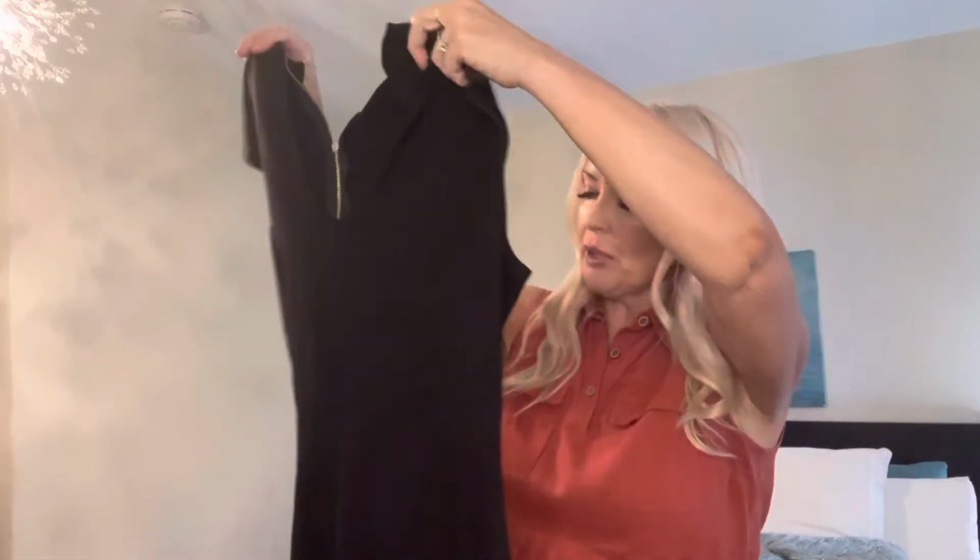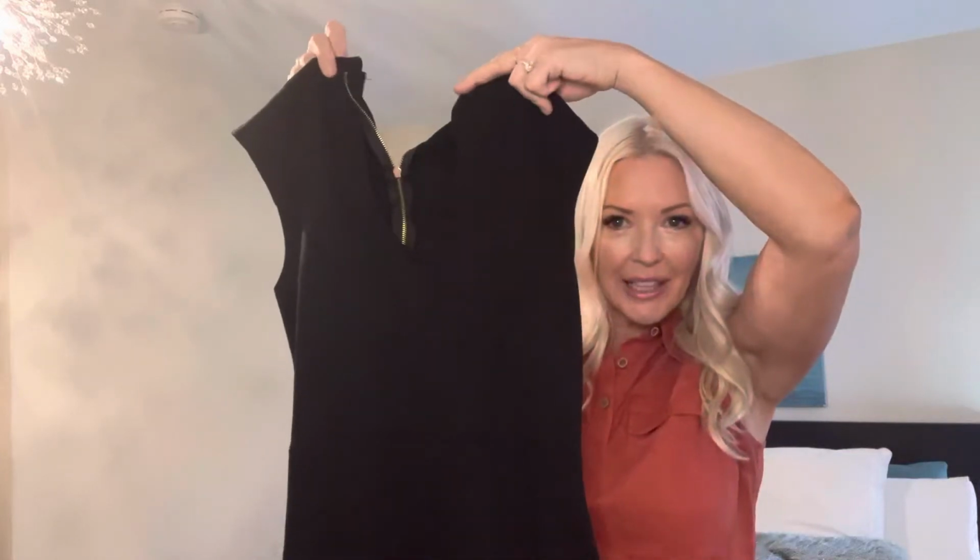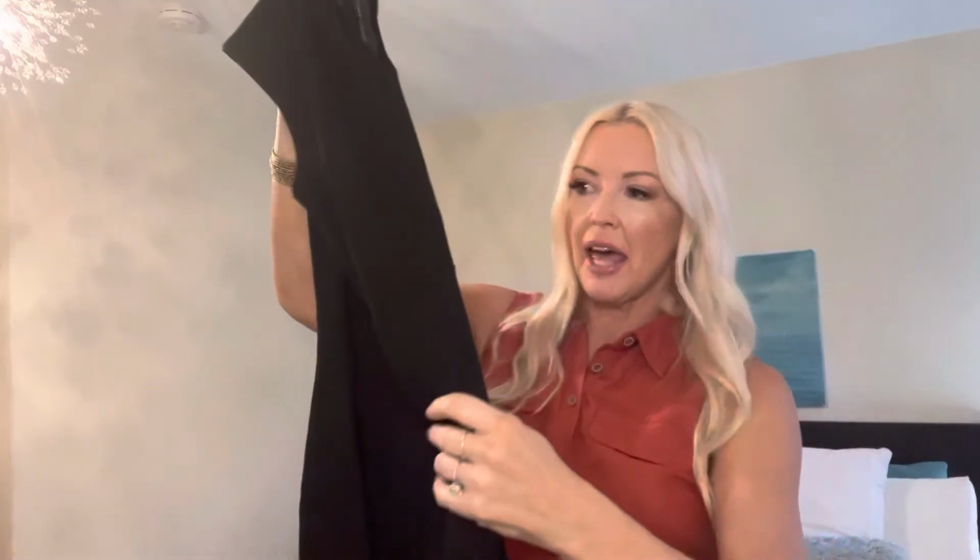It's like a super comfy little black dress that I put my boots with, and I was out all day in it. And the nice thing is when you go for dinner, appetizer hour in Italy is around 5:30, 6 o'clock. And you'll get your spritz, which is going to be orange or red, which you've got to try. But then there's a big gap, and dinner starts at about 7:30, 8 o'clock.